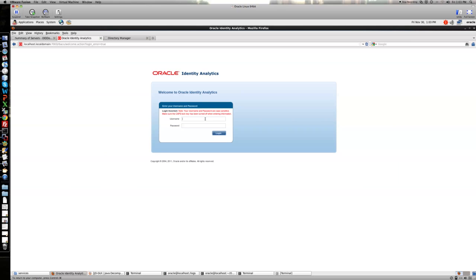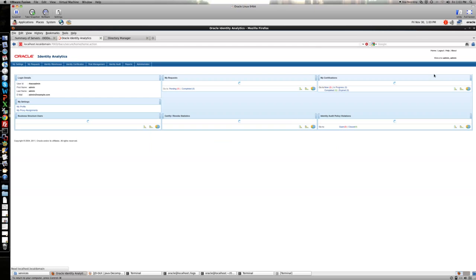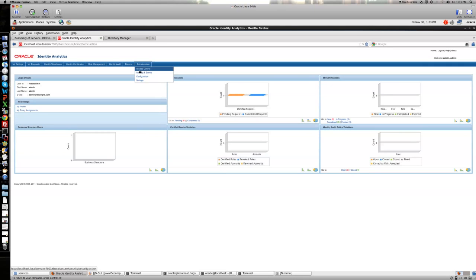So what I'll do is go into RBAX admin. Go to access control.